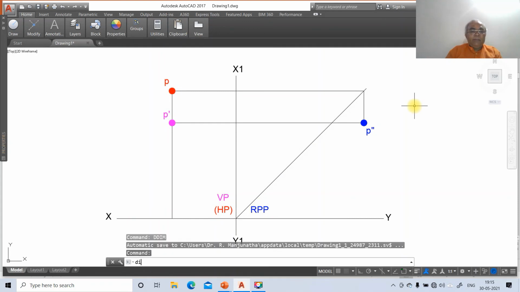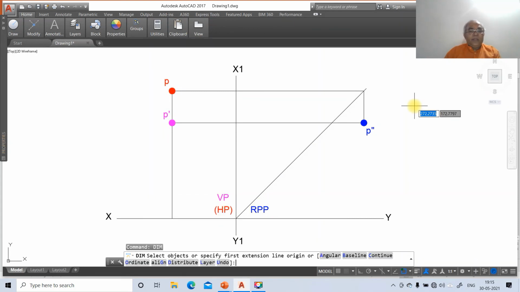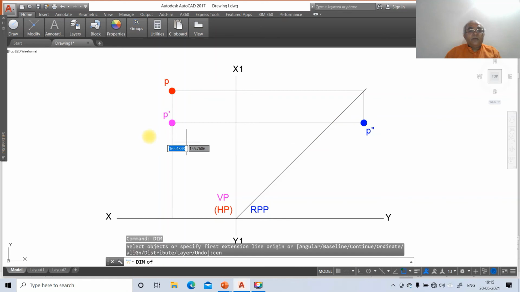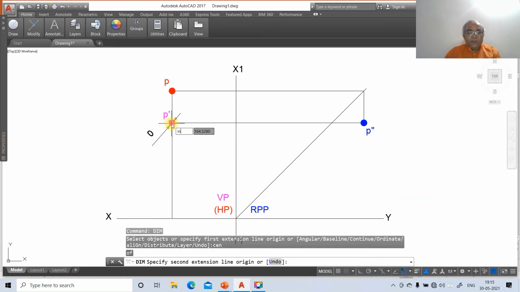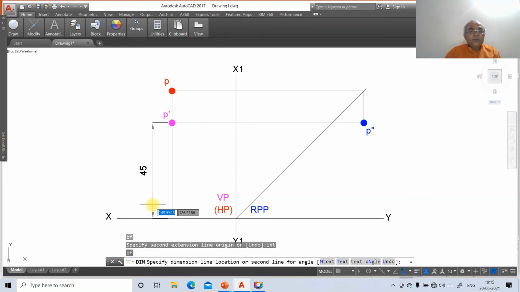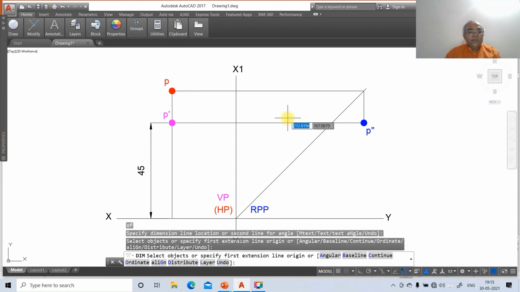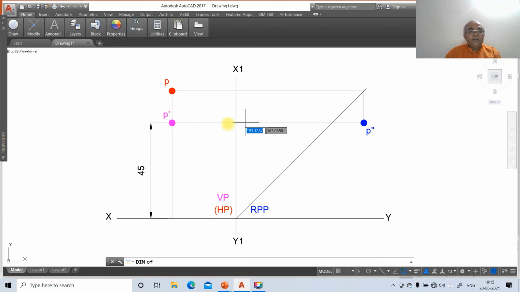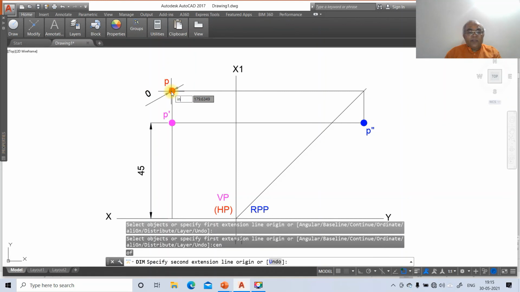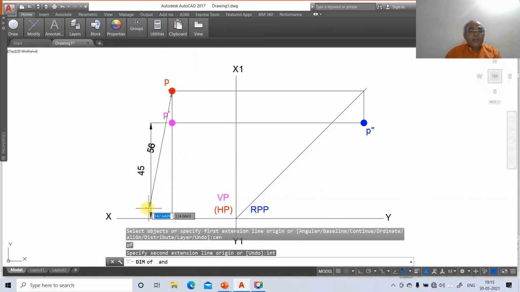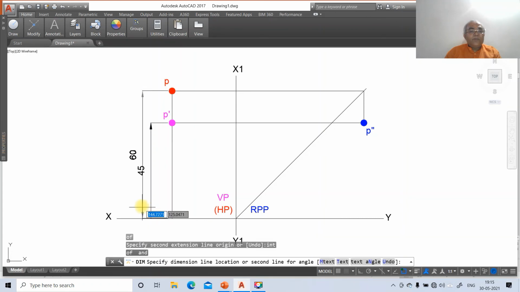Now we'll go for dim. Then take center of this and then intersection point of this. So we're going to get 45. You click on this, then go to center of this and take INT of this and then INT of this.